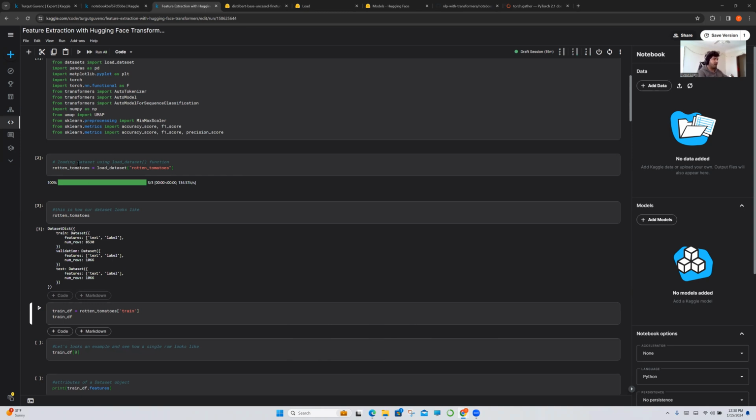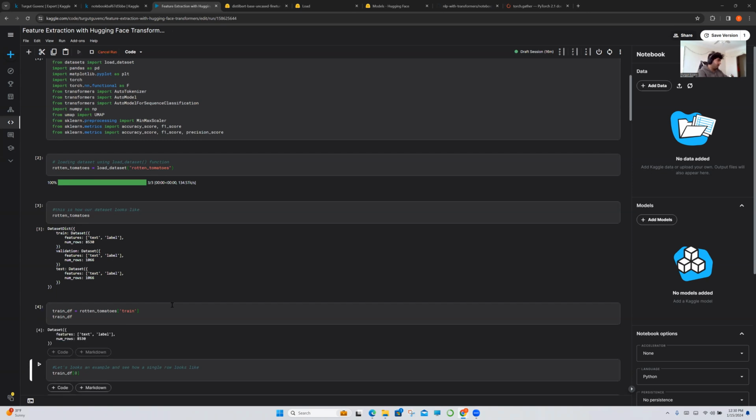This is a DatasetDict, and after we read it, it contains train, validation, and test datasets, and each contains this number of rows, and we have features, text and labels. Text is our reviews, and labels say whether the person liked or disliked the movie. If he or she liked the movie, the label is 1. If he or she didn't, the label is 0.